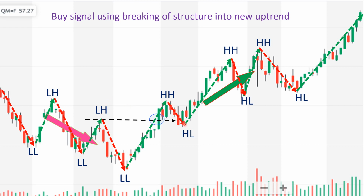And the pullback is a higher swing low. And again, higher swing high, higher swing low, higher swing high, higher swing low, and higher swing high. So this is the characteristic of a strong uptrend. So in order to enter the trade, it's so easy. As soon as the price passes the center of this circle, you enter the trade and put your stop loss 1 or 2 ATR below the lower swing low. I hope it is clear to all you traders, because you will see this trend reversal in almost all strong trending markets.